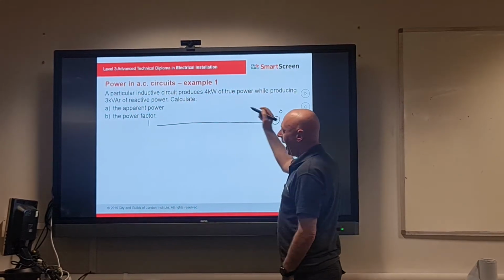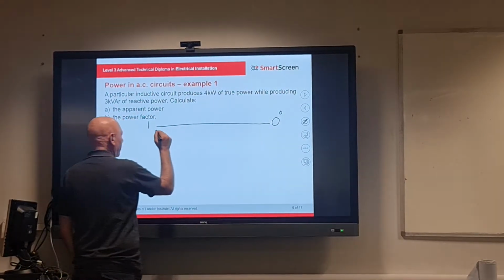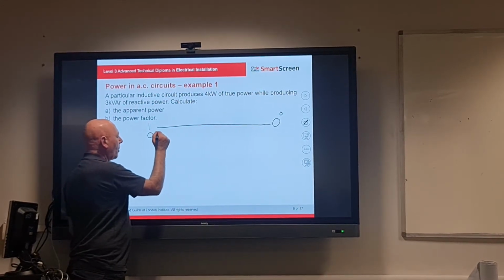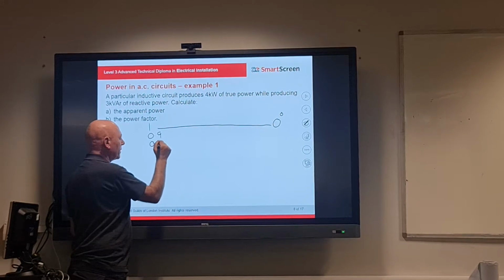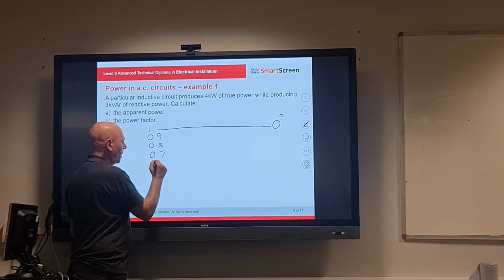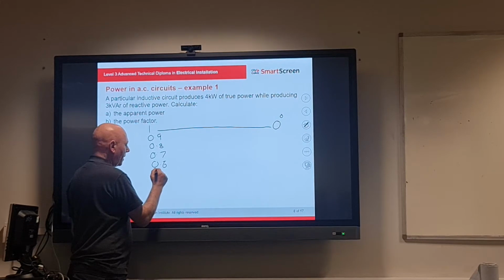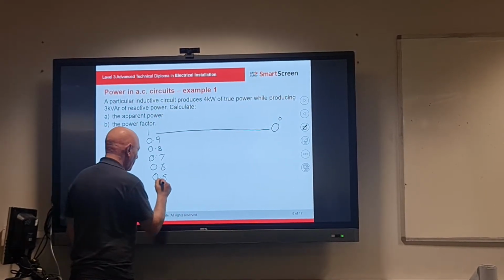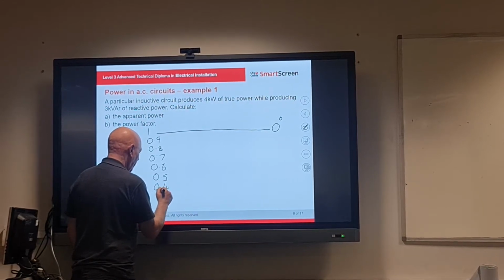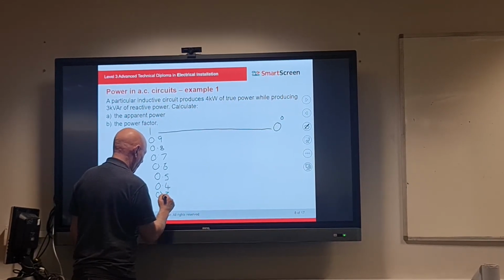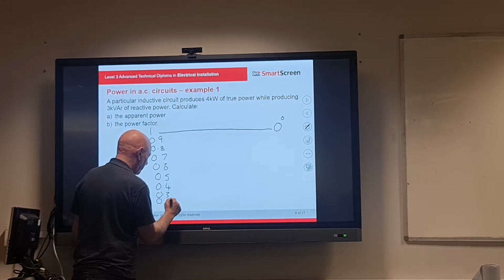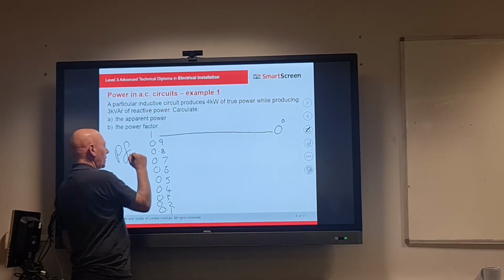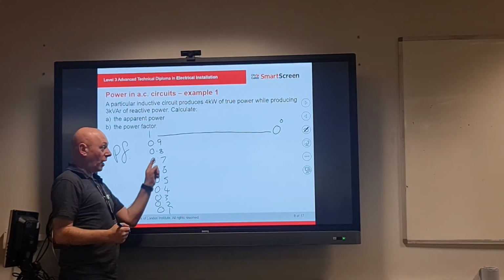So if we think about that, high power factors are going to be any number below 1 but close to 1. So if we think of 0.9, 0.8, 0.7, 0.6, 0.5, and I know you get the picture, but I'm going to keep going right the way down to 0.5, 0.4, 0.3, 0.2 and 0.1, that gives us our power factor. So you can see, the higher the number, the higher the power factor.